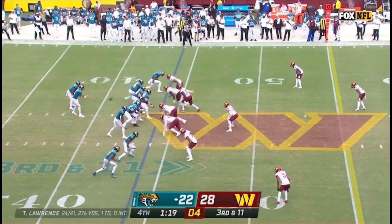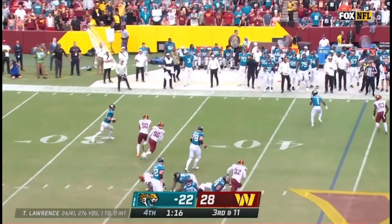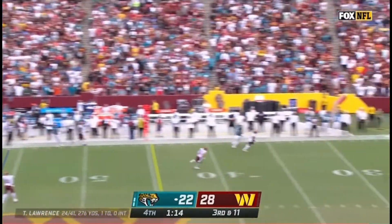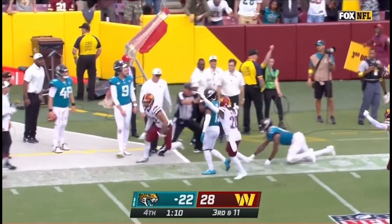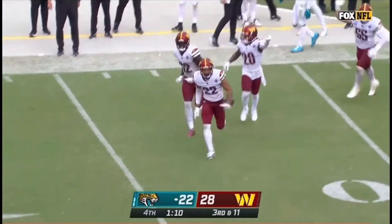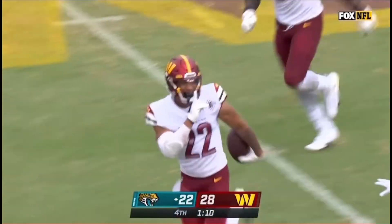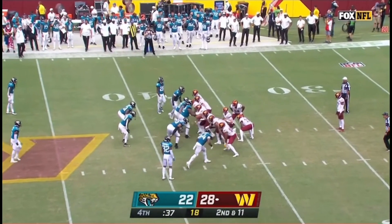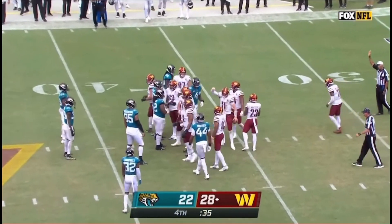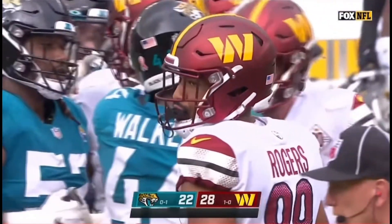28-22 — Lawrence is in the game, his first NFL game after missing all of last year. Lawrence on the run, throwing it deep — and intercepted! Did he stay in bounds? Derek Forrest has the takeaway. The Commanders said they want stability at the position and they hope this is the guy, overcoming a couple of interceptions.